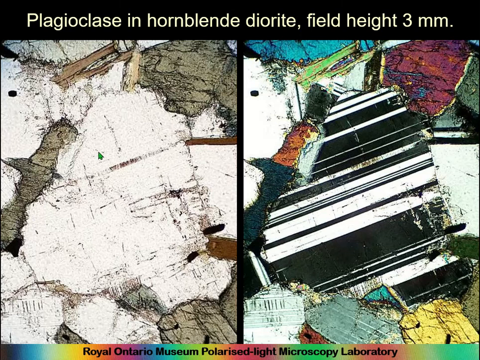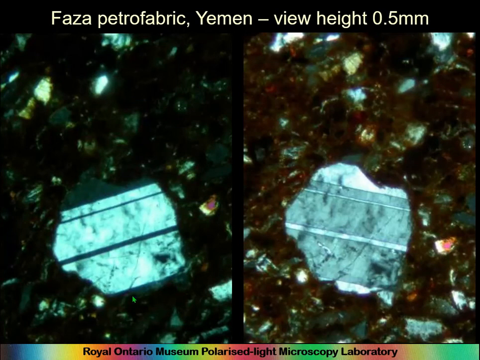Of course, here it is in plain polarized light, and you can see it has cleavages. Here we have a piece in a piece of pottery, so you can see that parallel lamellar twinning is diagnostic, even if it's teeny tiny. However, look, a high relief mineral here, it's probably a pyroxene. If you imagine this was broken down so much that it was this size, you could have a bit in here, and this could be plagioclase and not be twinned.